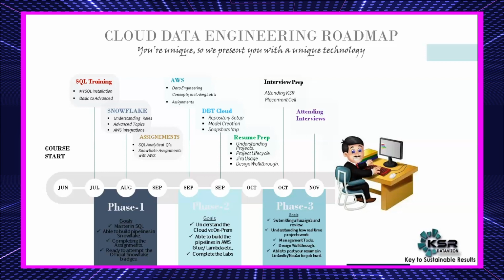Okay, and DBT, you will be ready to start giving your free certification in DBT. So at the end of October, we have different teams, which we call placement cells and resume cells. What we'll do is help you prepare your resume, and we will be explaining the projects, how to use Jira, and how to work with design documents and all. So we will be giving 1 week of time there.